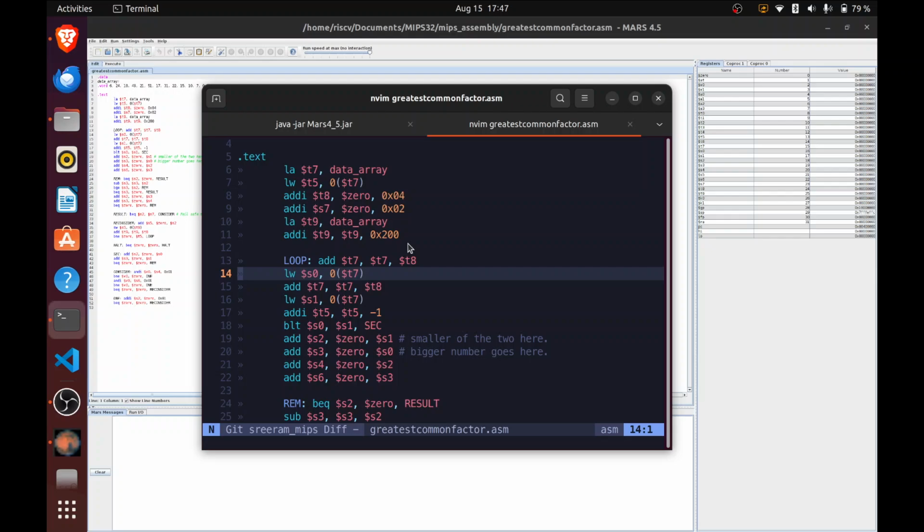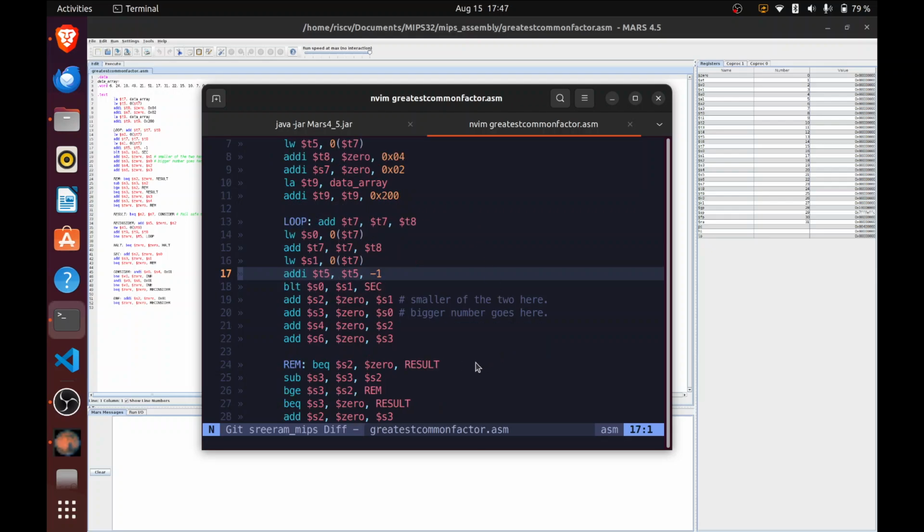We always add in multiples of four, by the way, because here it's 32 bit, a word is 32 bit. We want no overlap for each location, so you have to increment it by 4. That's also the same reason why I have saved 4 in register T8.